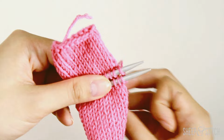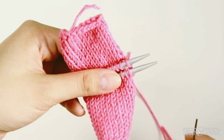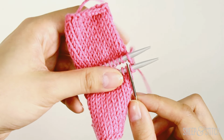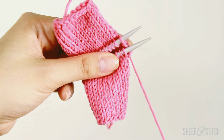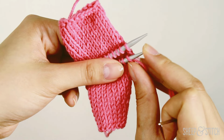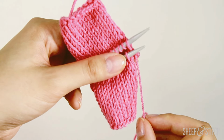Alright, so now we're ready to work the repeat of Kitchener stitch. Alright, so what we're going to do next is we're going to go into the first stitch of our front needle and we're going to knit into it. So we're going to go from the bottom to the top, just like this. I'm going to pull my tapestry needle through it, and then I'm going to pop this stitch right off of my needle. So just like that, just pull it off, and I'm going to tug it a little bit.